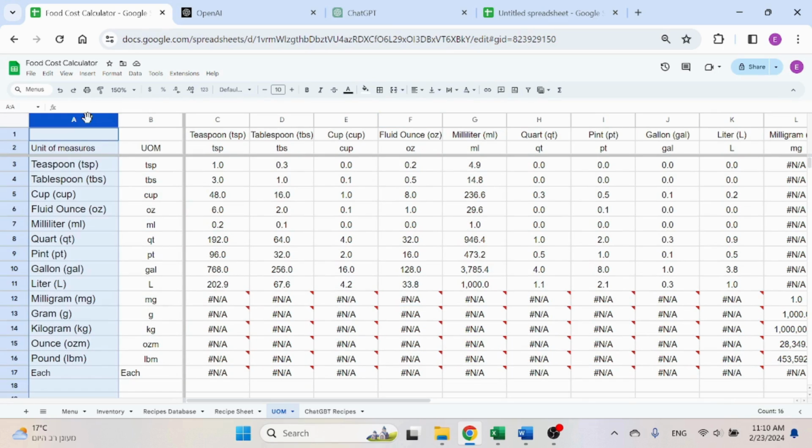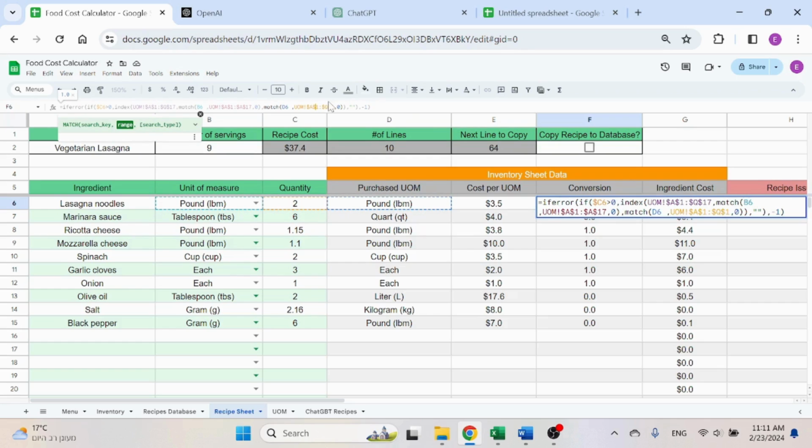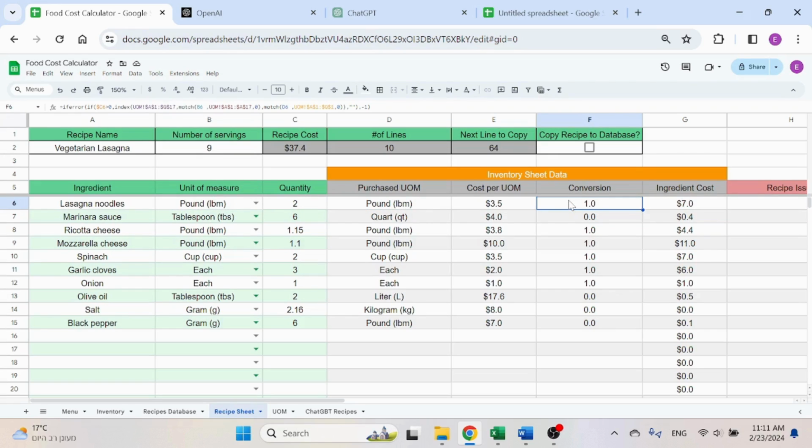You have to have the first column of where you're searching the rows, and the first row is where you're searching the column. So I'm going to be searching basically here and here. That's why I have to have the drop down list for that. So I'm looking for a combination between pound and pound, which will be 1, of course. But you can see the others, although it's hard to see, but there is a number. So it will return a number if it exists, otherwise you'll get the NAs that we saw before.